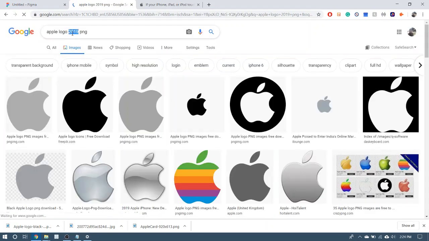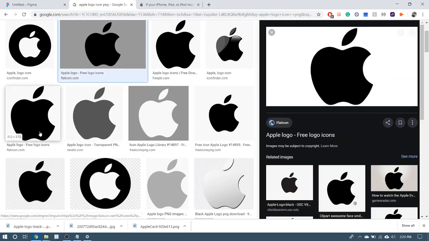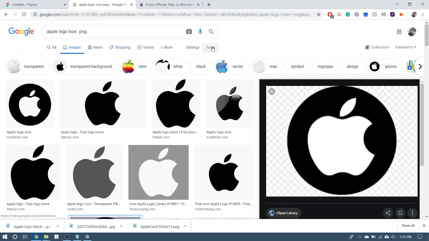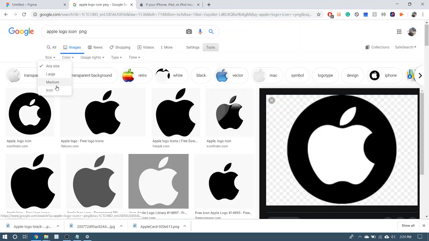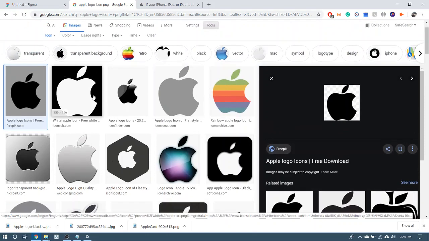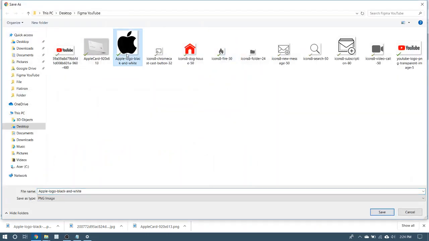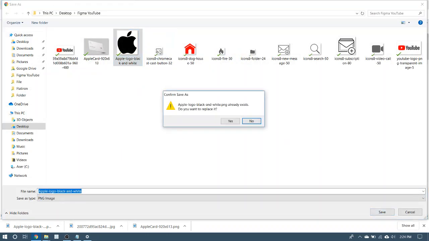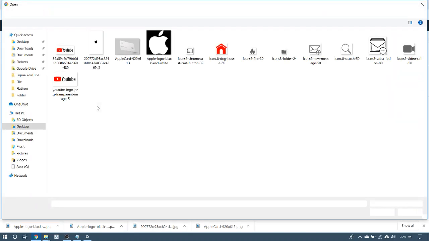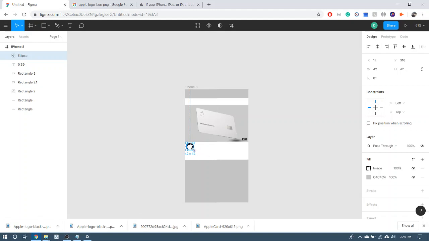Icon PNG. Okay, this should work. Save. And yes, so we want to click on Control Z. I'm sorry, I should have had this ready for you guys, but you get my point though.